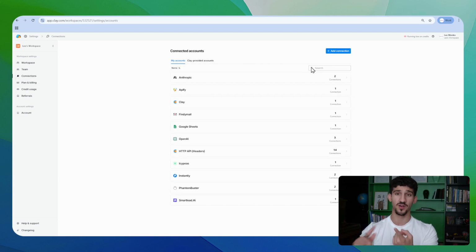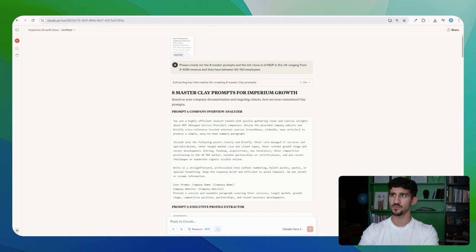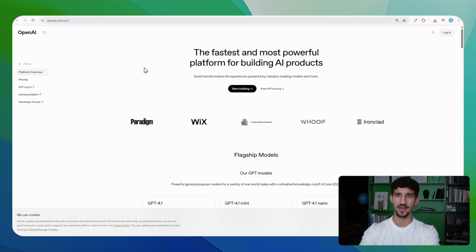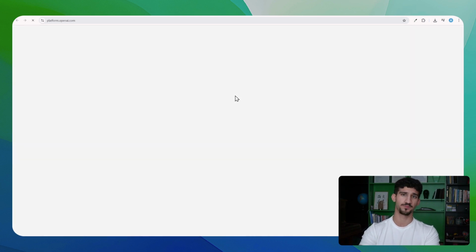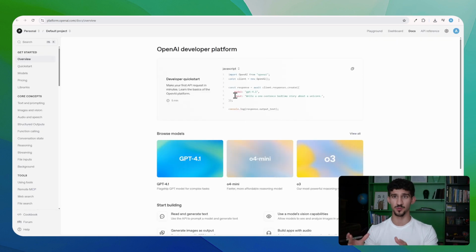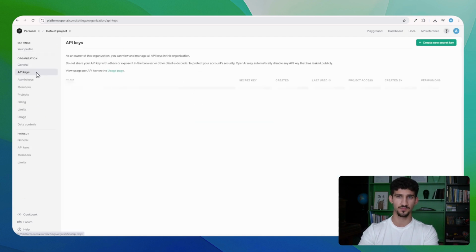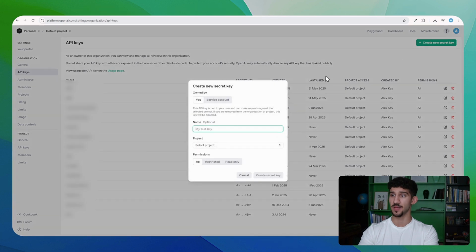The first one is OpenAI API key. Second one is Anthropic API key. So if we head on over to the 2 sites I've attached down below, the first one is openai.com/API. Now you press start building, and you sign in with your own details, and then it'll take you to the dashboard like this. Now I'm already signed in, but what you have to do then is go into the top right corner, press your profile. Then you would have to press API keys, and then you press create new API key.